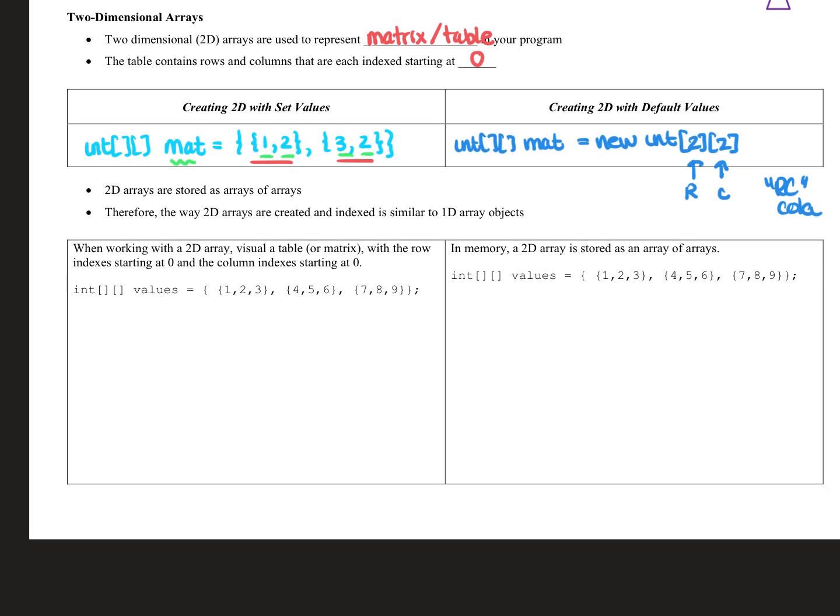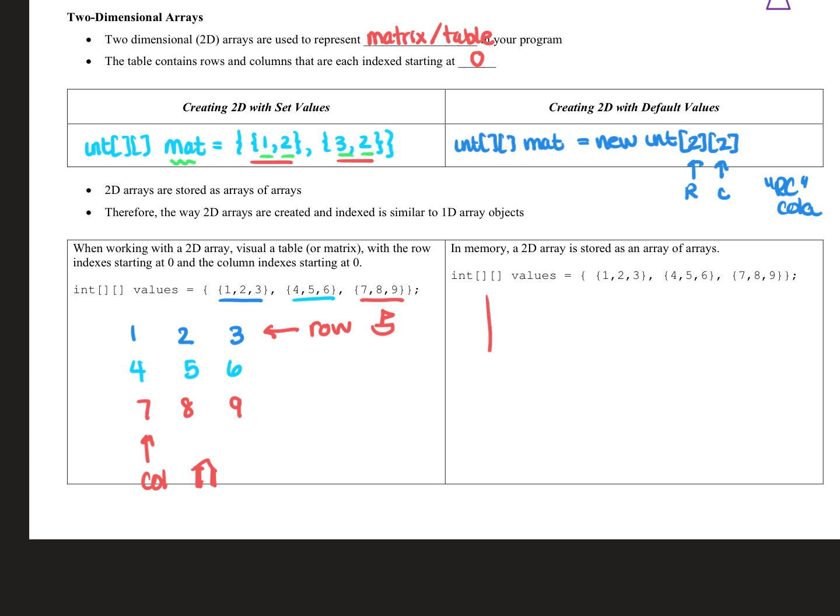So here I just wanted us to know what it looks like. So this would be the first row. The next one is the second row. And then the third row. So rows go this way, because you think about rowing your boat, it goes right and left. Right here are your columns, because columns hold up buildings. So this 2D array would be pictured in our mind like that.